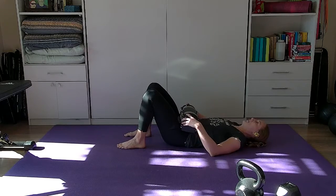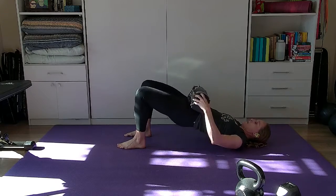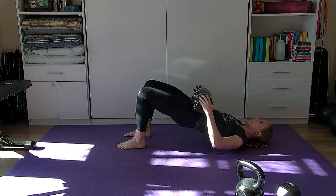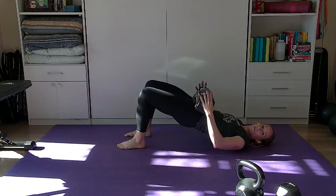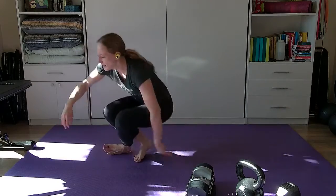Feet shoulder width apart, and keep them in place, squeezing the glutes at the top. Nice line from your knees to the shoulders. Not overarching, you don't need to overarch, okay? Here we go, 3, 2, 1. 1, 2, 3, 4, 5, 6, 7, 8, 9, 10, plus 10, 9, 8, 7, 6, 5, 4, 3, 2, and 1. Shake it up. That was round one for you. We've got one more round.